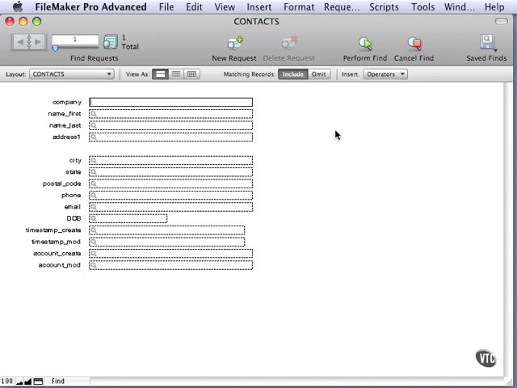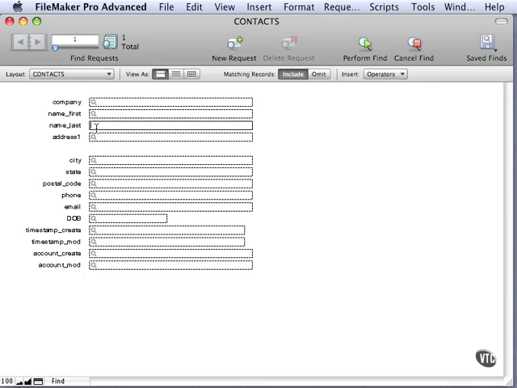So in FileMaker Pro 10 and FileMaker Pro 10 Advanced, they've done something to help with that. You can see these little magnifying glasses here. These will help new users realize that they're in Find mode. But if you design a solution and you do it properly, people won't have this problem. I don't have a problem with my solutions because I lock down where they can go. And if you go through this 3-series tutorial and learn my methods, you will be able to design a solution that you won't even have to worry about that.